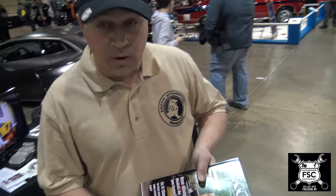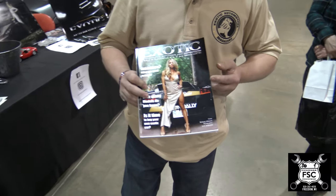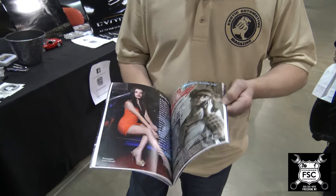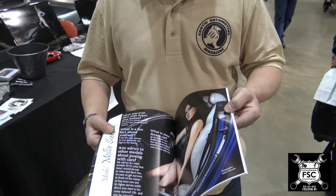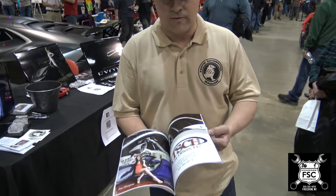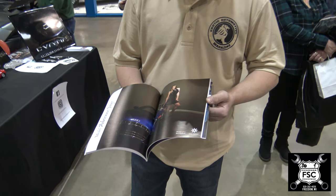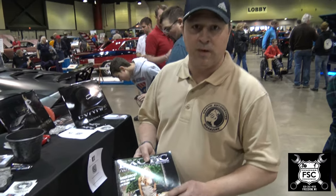We're a new car magazine. We're focused on the high-end fashion aspect of exotic cars and modeling, and we have articles like every other magazine. One thing we try to do that other magazines don't do, though, is all of our photos are basically frameable, and the print quality and the paper quality, we make our magazines on photo paper, so it costs a little more to do it, but overall, you get a much, much better product.